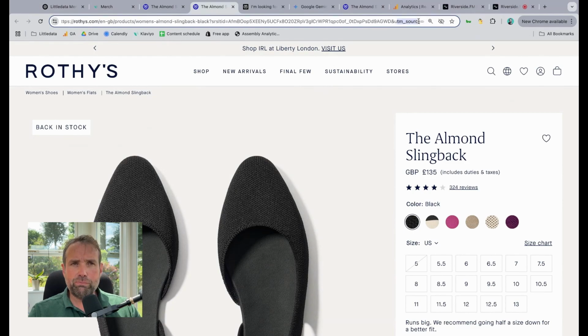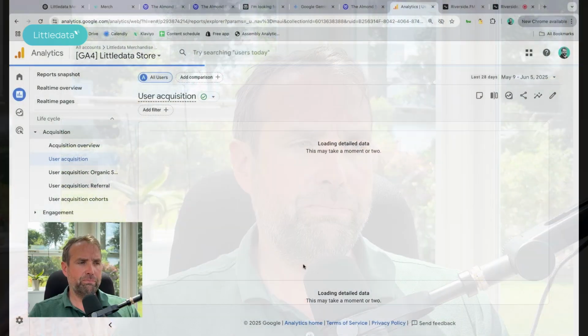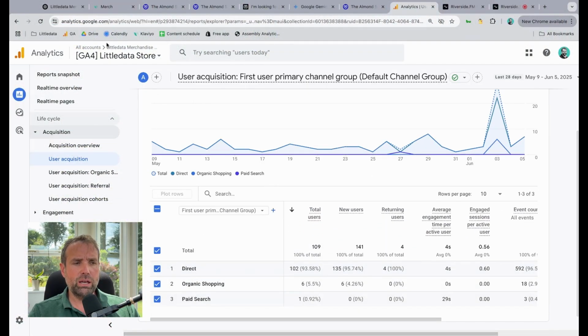The problem is Google Analytics has a bit of a flaw where it doesn't infer the medium. So if you just say UTM source equals something, it's actually not going to appear under referrals. It's still going to appear under unassigned or not set because it doesn't understand links that only have a source. So to get this to work correctly, you would have to do a bit of digging and just specifically look for people where UTM source was chatgpt.com, or what Littledata does, which is to assist Google Analytics by adding back that referral source, that referral medium in, so it appears in the right source in Google Analytics, which would be under referrals.